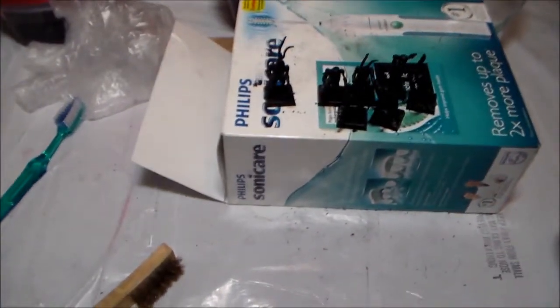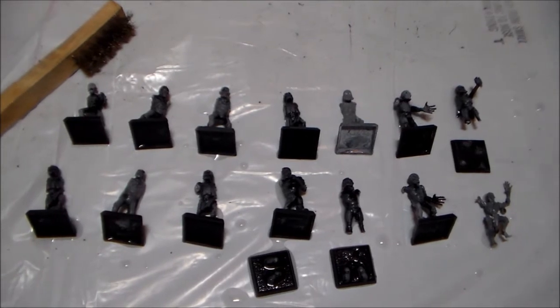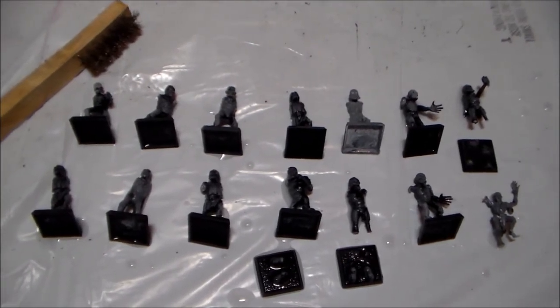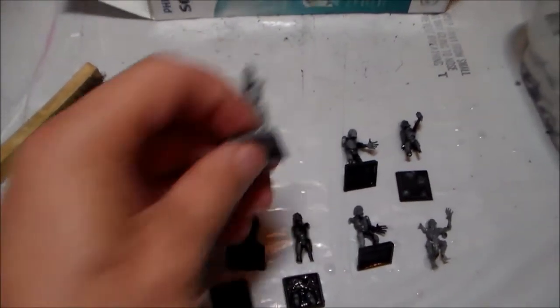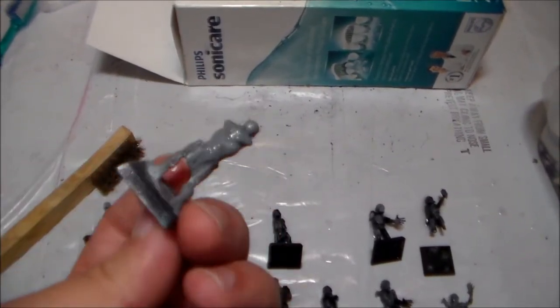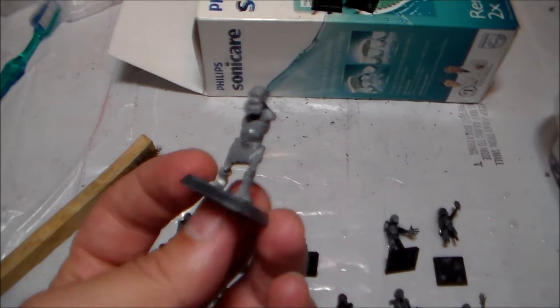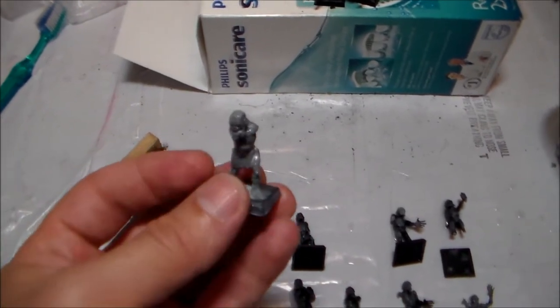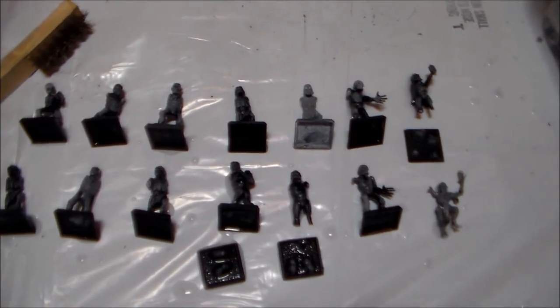So anyway, this is going to be a short video tonight. I just wanted to show my progress for the day — I scrubbed down these guys. They weren't completely black at the beginning of the night. This guy here is actually one of my better ones — this is Brian the zombie, the first zombie I built. I actually built him and tried out my airbrush on him before building any other zombies, so he got a name: Brian.